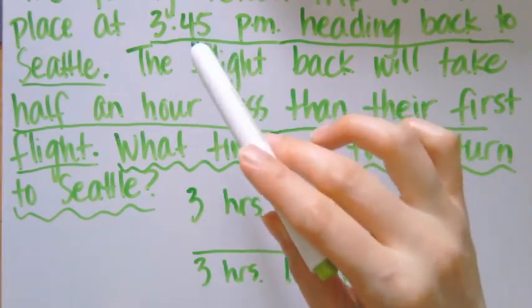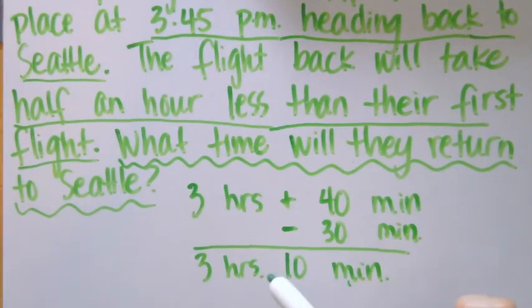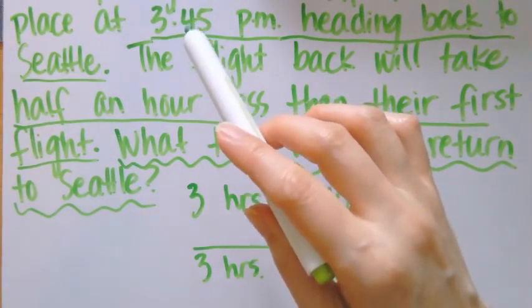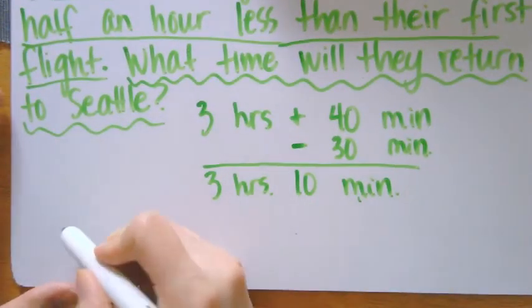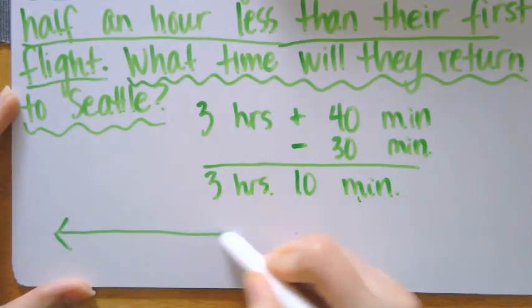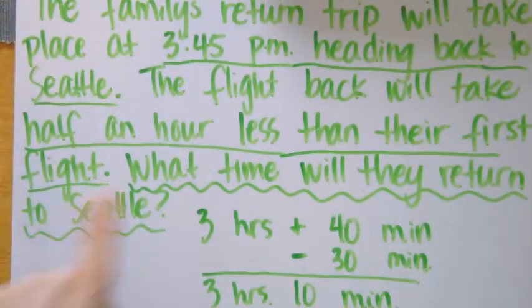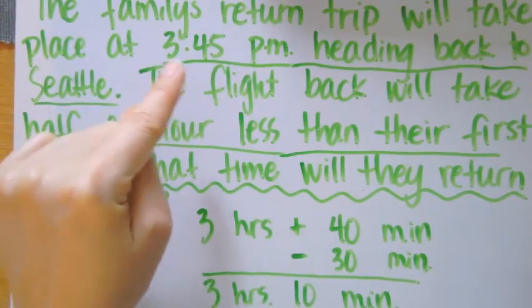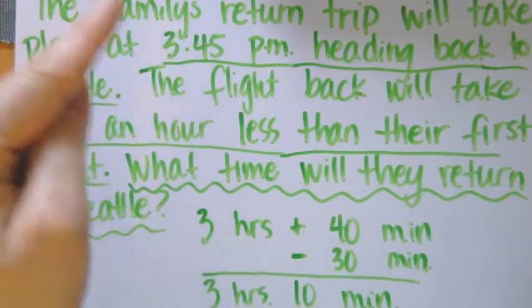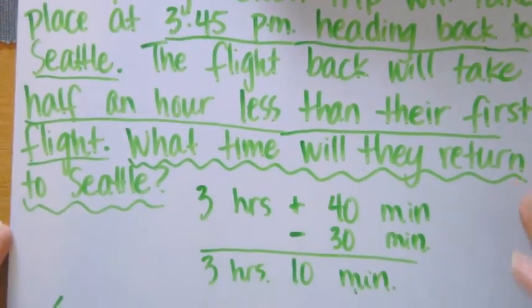Okay, and now we also know what time we're starting. So now we're going to take this time and add it to this time because that's how long it's going to take. So creating that time number line one more time. Here we go. And I'm starting at my start time. Rather than starting at 3 or 4, I'm going to start at the 3:45 time so that I'm jumping in increments or groups of hours based off that 3:45 time.